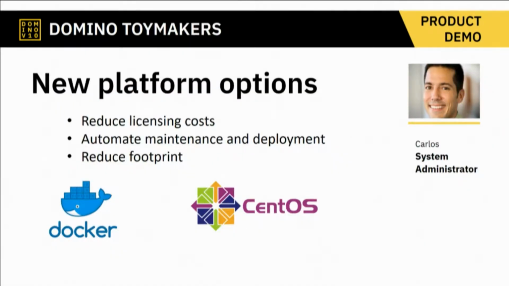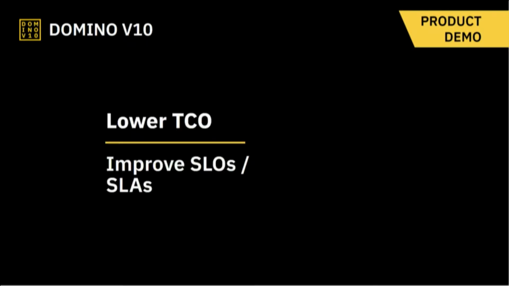So for that, two things that Carlos introduces is the new CentOS support. So he takes all the Domino servers running on Windows and migrates them to CentOS, which, as you know, is an amazing community-driven platform where we, IBM, now officially support as a production environment. And on top of that, he uses Docker, and now he's not only able to reduce the footprint, but also to update and optimize the maintenance of the Domino servers. So that's one win right there.